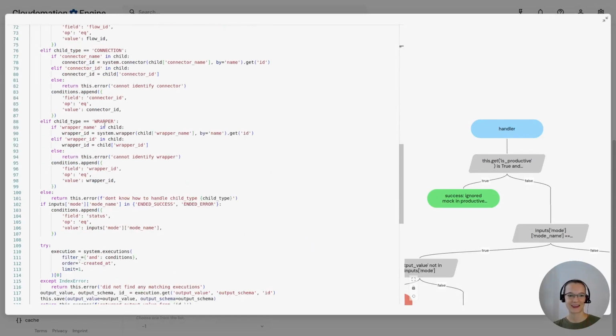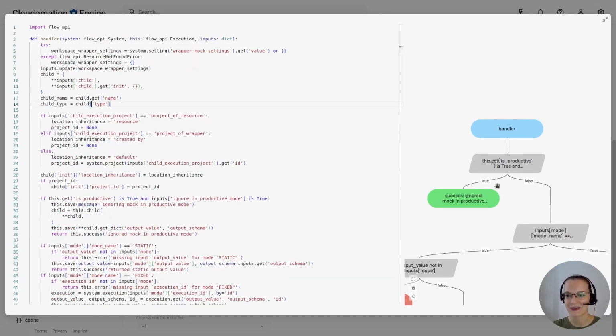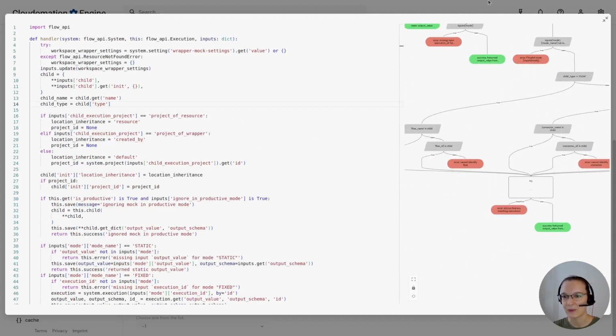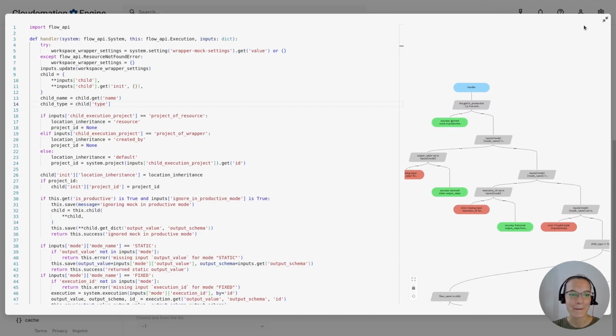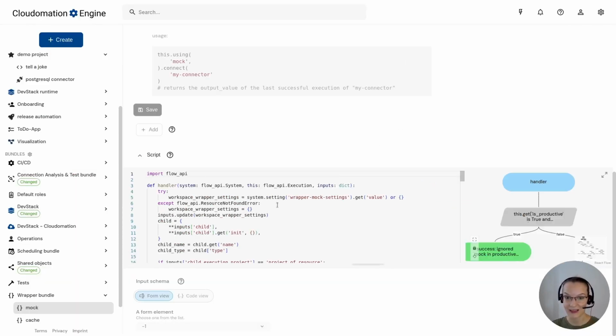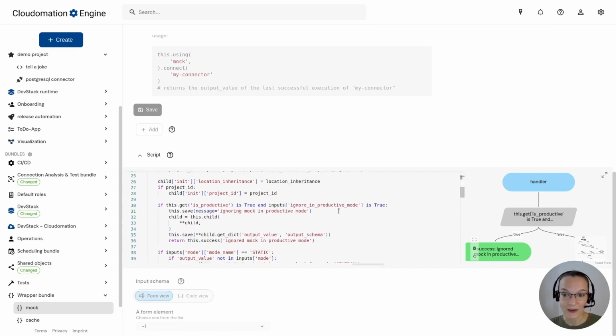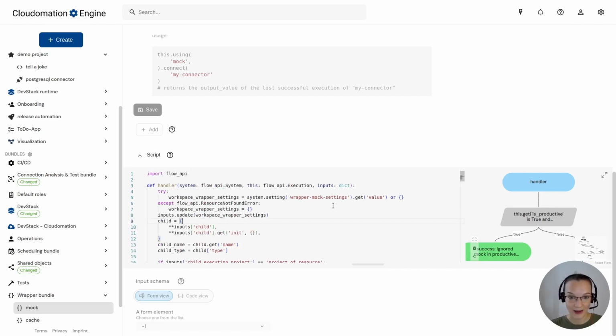You can see this is already slightly more complicated than my choke flow. Here you can see there is some logic to this. You can also, of course, modify them, make your own wrappers, copy them, and adjust them to your own needs. But the cool thing is, since they're all based on flow scripts and it's all Python logic, this is really highly customizable and also very transparent. So you know exactly what happens, and you can choose to adjust or customize this to your own needs.